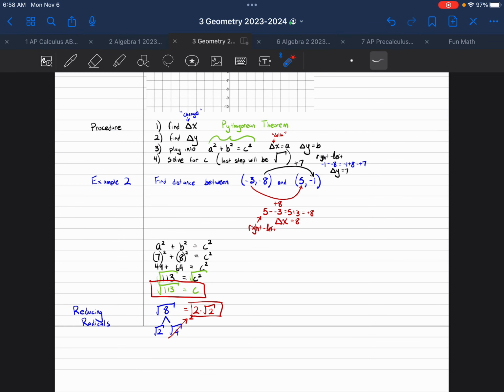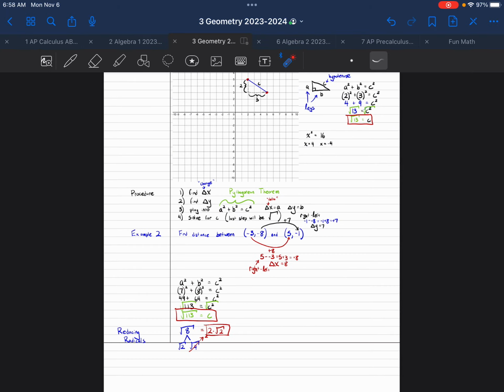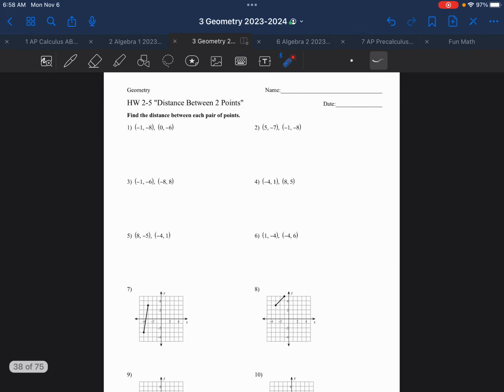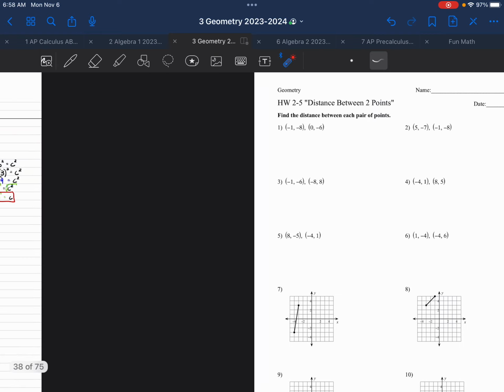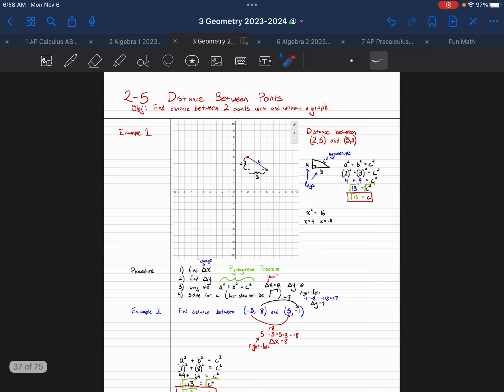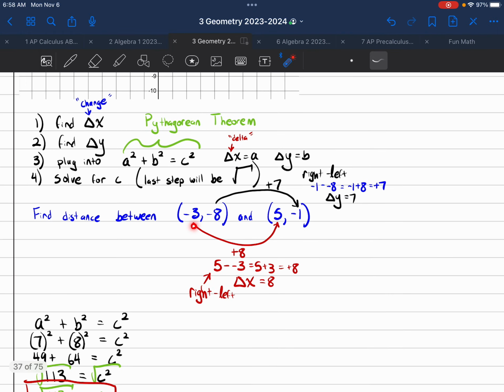All right, so I think that's everything, and I could end the notes there, but I'm going to be nice. I'm going to give you one homework solution for each of these just to show you how I would do it. And I want to go even faster. So I'm going to do this method where I'm going to use logic. I'm going to say, hey, I know how to get from negative 3 to positive 5. I go plus 8 and be done with it.